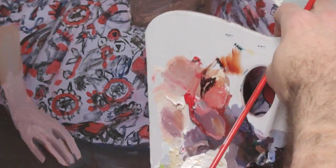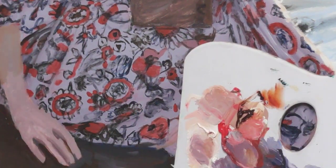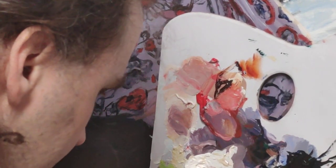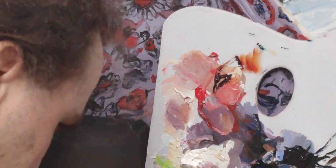So what I'll be doing, I'll put my palette over here like this. Maybe I move it down a bit so that we can see this part also. So I hope you can see it all. Of course, the liquid is running away from me, but I'll find a way to deal with that.